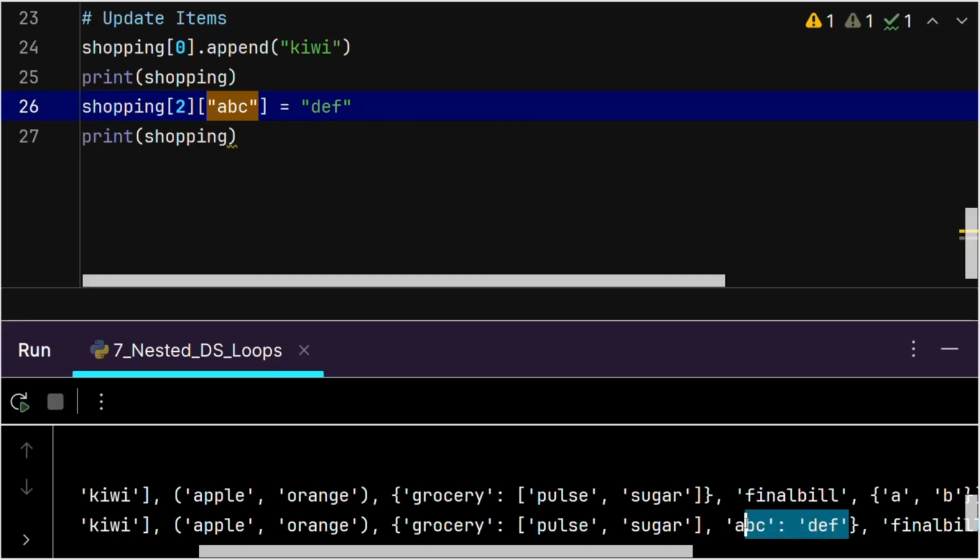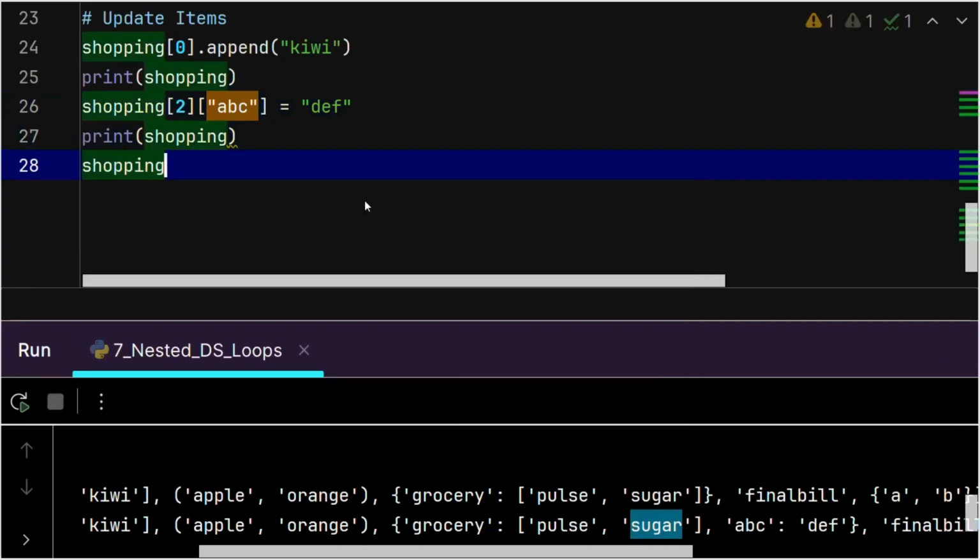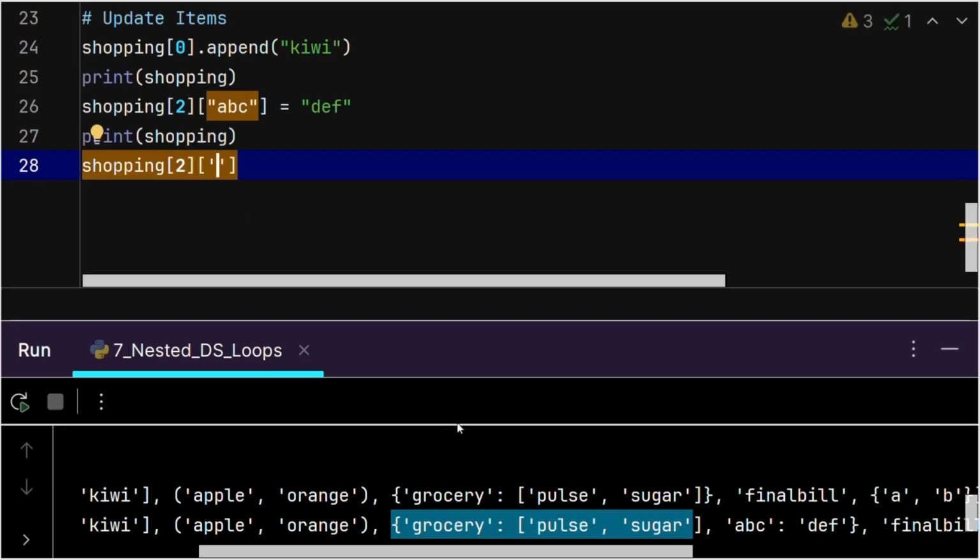Let's say we want to update sugar to jaggery. Okay, so how do we do that? Shopping. First, how do we get into this dictionary? Using the same index 2, right? Then how do we get into the sublist inside the dictionary? Using the key, grocery.